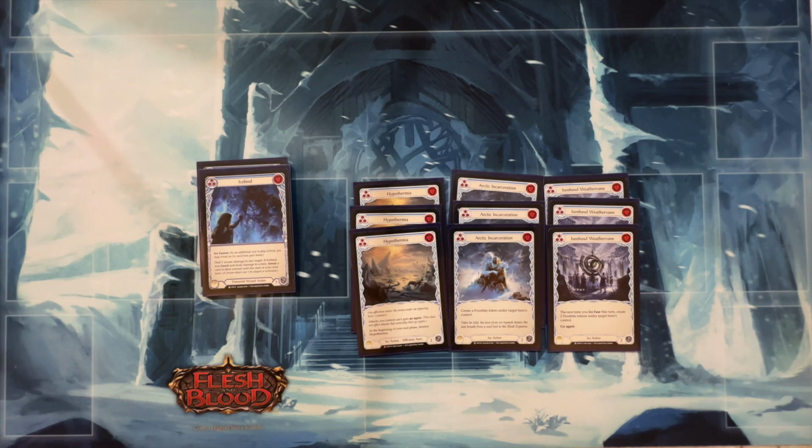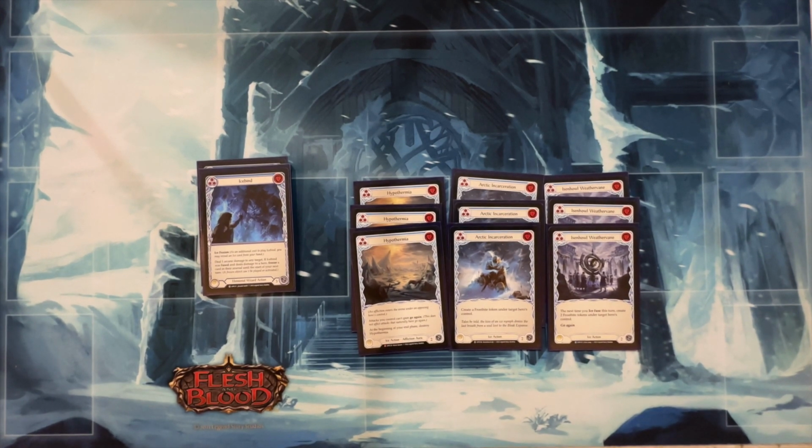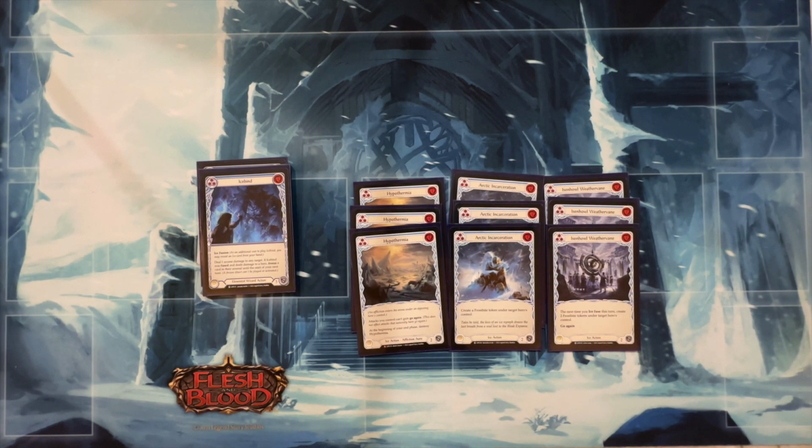Arctic Incarceration comes in for matchups where you just think an extra 2 Frostbites might be just disruptive enough. I bring this in for Fai. I don't bring Hypothermia in for Fai. He doesn't rely on too much unnatural go-again. Most of his stuff already has go-again on it, so I find Arctic Incarceration is just enough disruption for that.